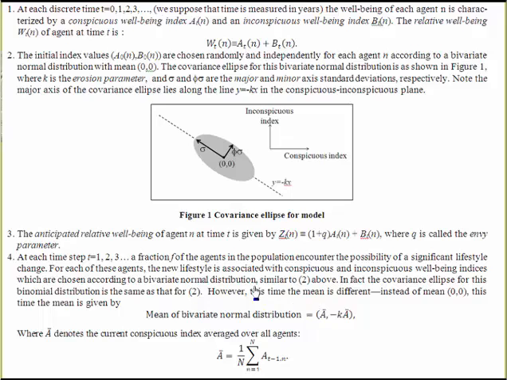Okay, so that's how new choices take place. New choices are probabilistic, but the mean drifts along with the mean of the population. The mean agrees with the current mean of the population.